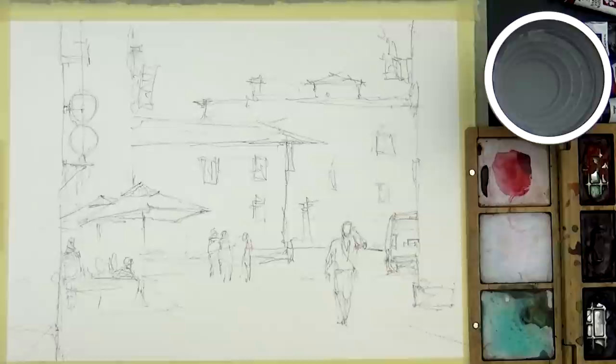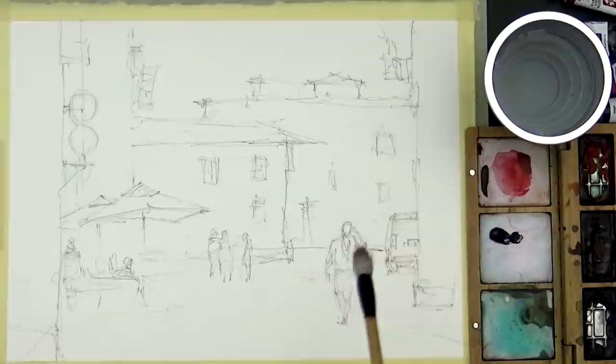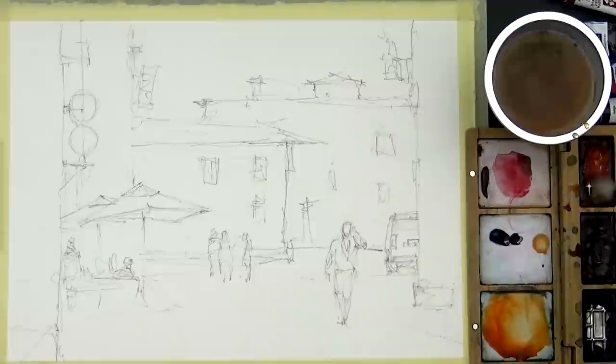In my travel palette, Moonglow does not exist. That's why I added it here right now. For the light color, I'm going to use a mix between quinacridone sienna and Moonglow.